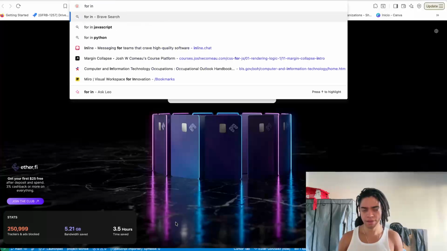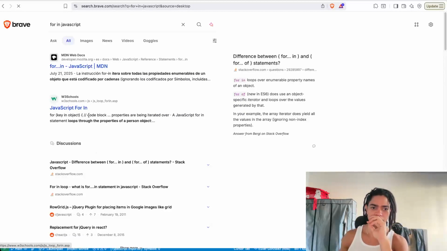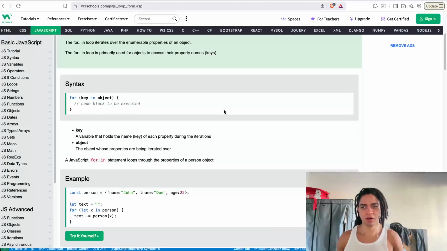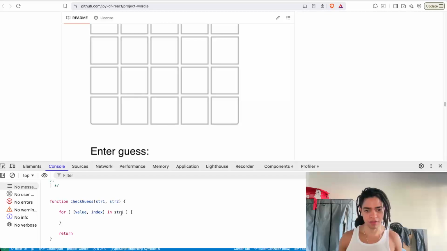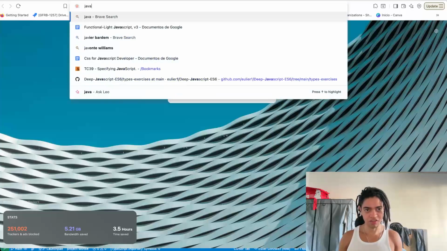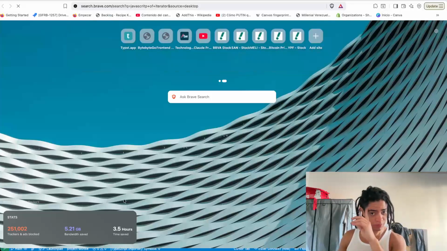For in JavaScript here. Oh, but this is not an object. It is an array. JavaScript for of iterator.